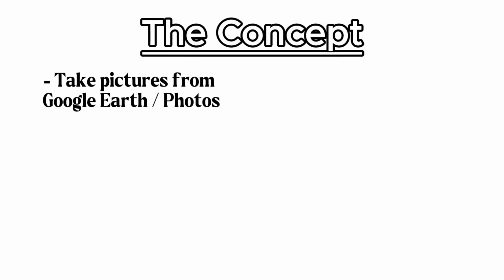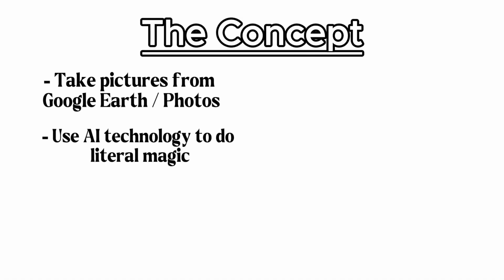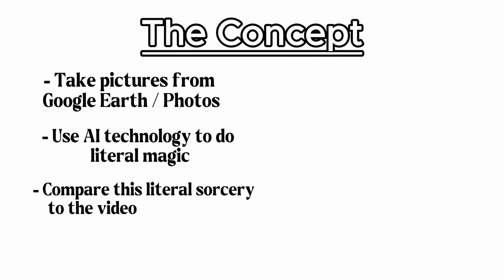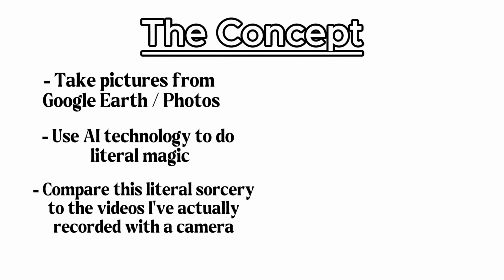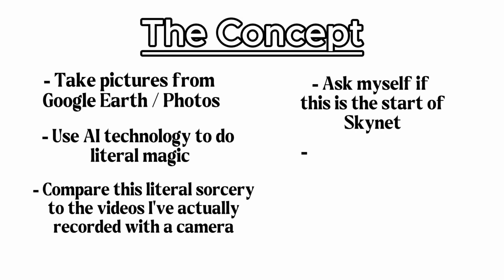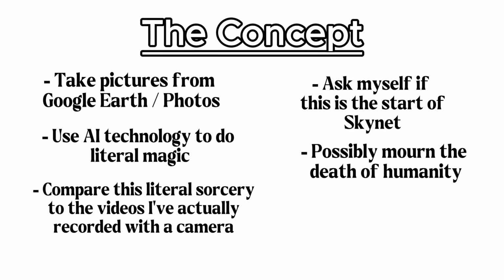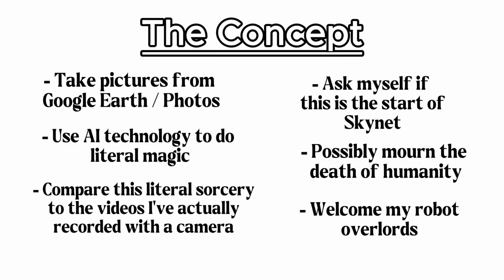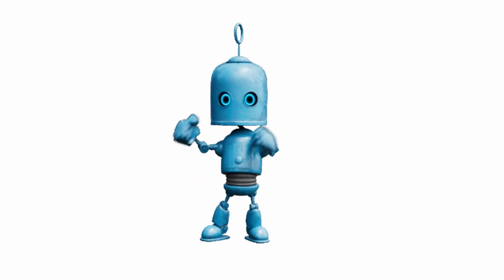So today this is my attempt to try to recreate one of my videos in a limited fashion in various ways utilizing AI. So conceptually this video is pretty easy. I'm going to take pictures that I find either through Google Earth or possibly through Google Images, and I'm going to try to create a video from these. And then I'm going to compare it to some of the actual footage that I shot. And I'd like to see how bad it feels to look at these videos. And I'll try to do some colorful editing. I'll try to make sure that I overlay it with music. And let's get started.